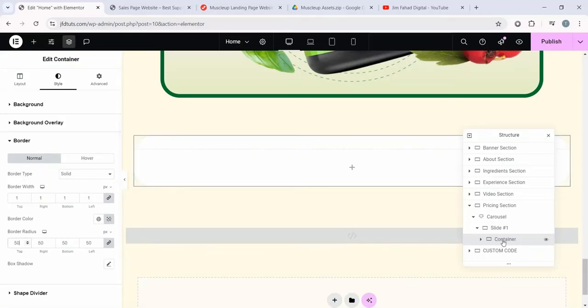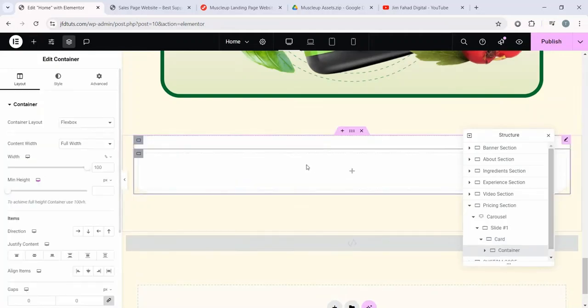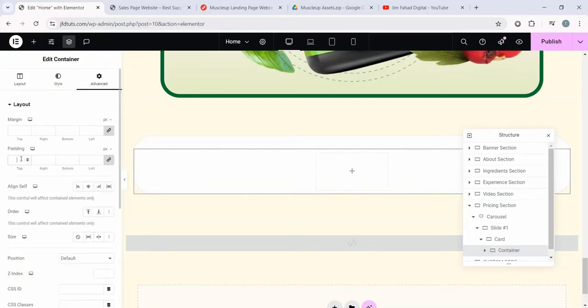And by the way, I want to make this container name to card, because we'll have multiple cards inside this. And inside this card container, let's add another container, and make sure you make this boxed. Then on the width, type 190 pixel, then make the padding 0.